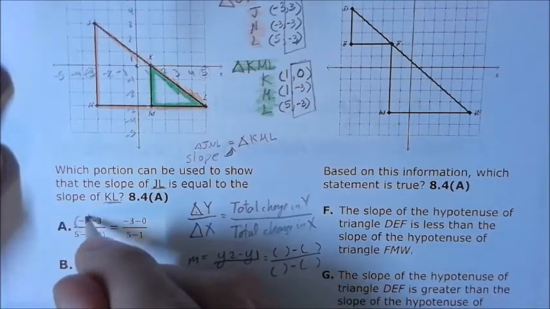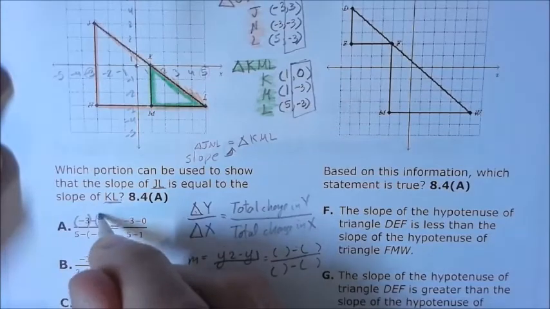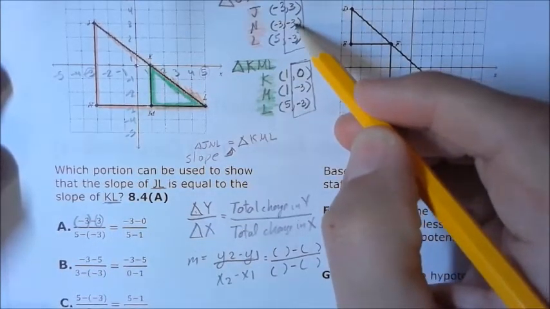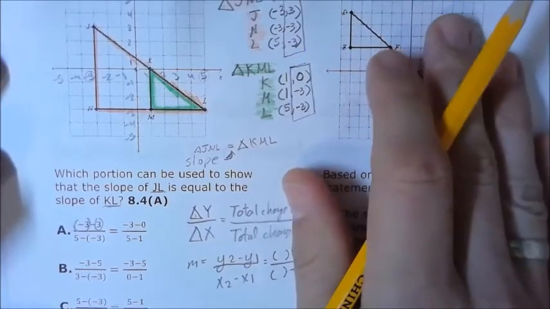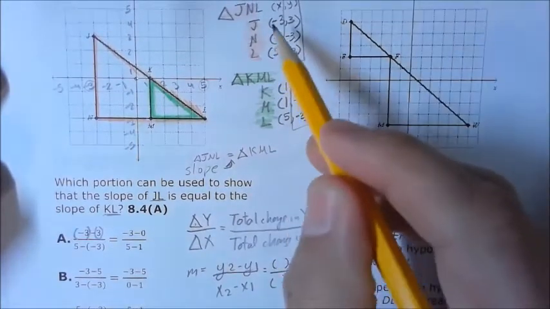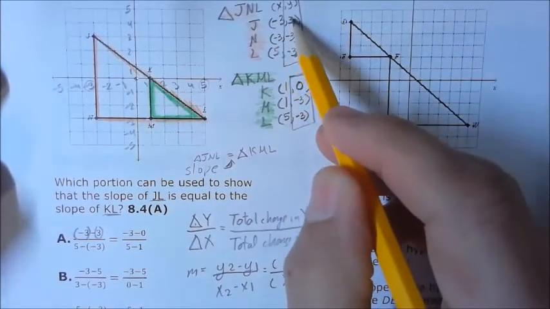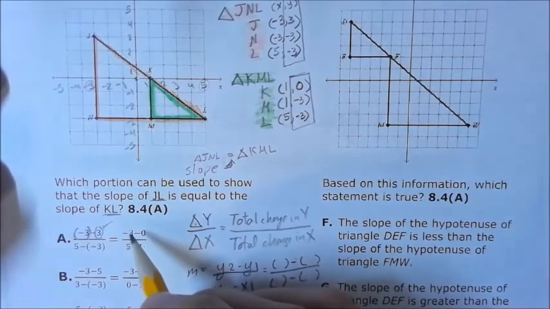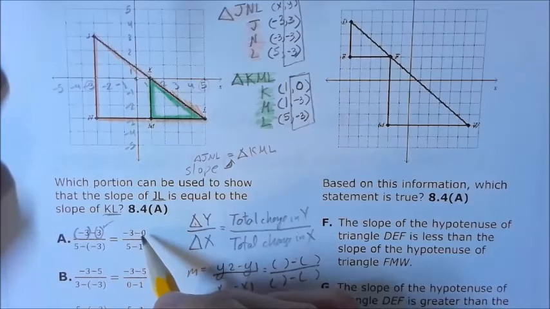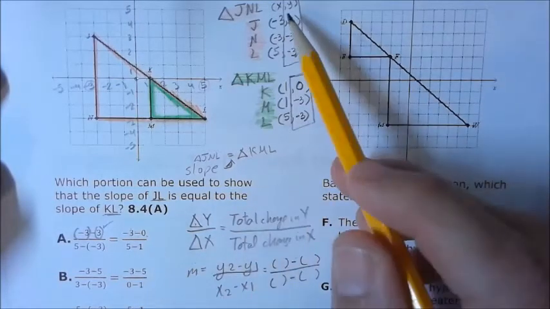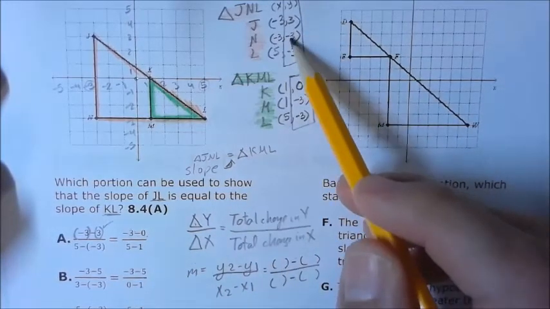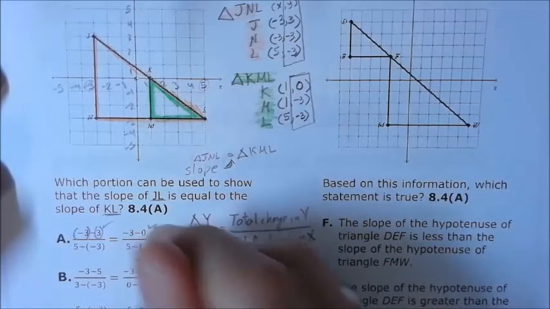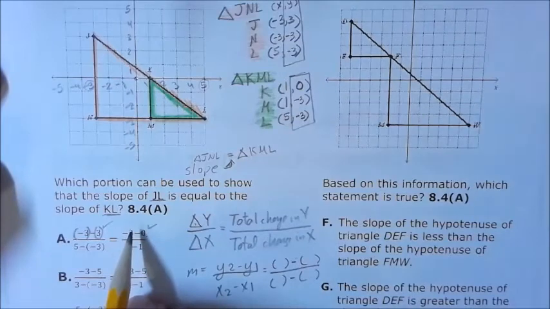So if I put this in parentheses, that's negative 3 minus positive 3. Well, if you look, I have a negative 3 right here on my y. And see, those are all my y values that are boxed. And then I have a positive 3. So far, that one's good. Let's check the next one. We have negative 3 minus 0. So if we look down through here, we have a negative 3 again, and we have a 0. So that part's good.